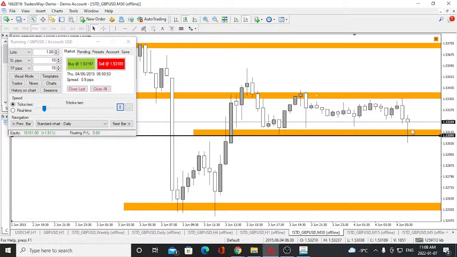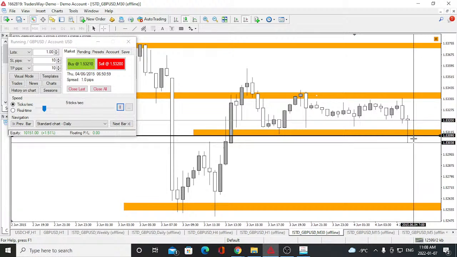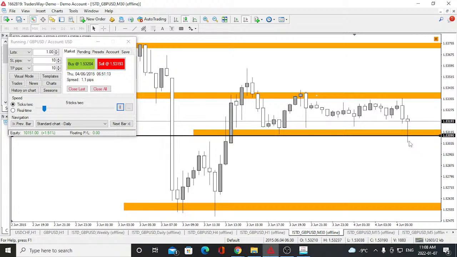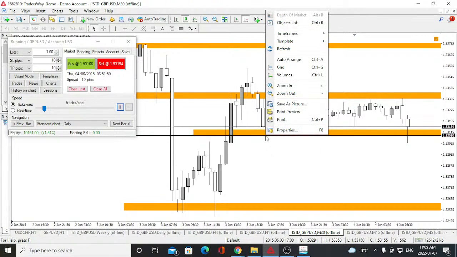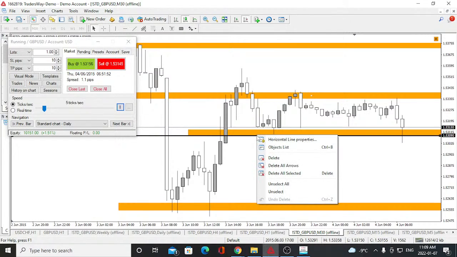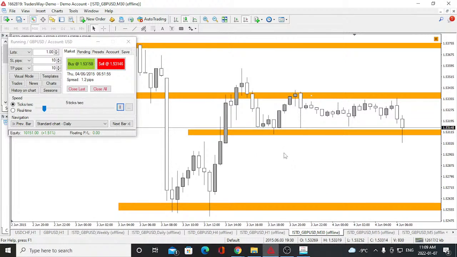So as you can see in this particular candle, it actually did break the low here, but then it came back as a fake out. Right, we're here at 7. So what I'm thinking is this is a good paper trade because I didn't lose or win anything. So that was a good paper trade.